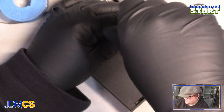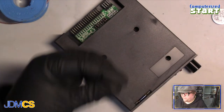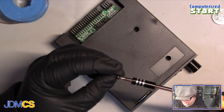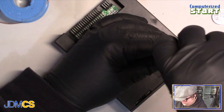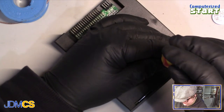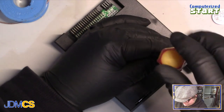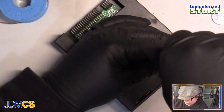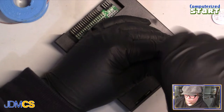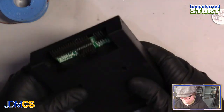But the cool thing is, and the reason why I put a Gotek in it, the floppy drive was trash. I don't know why the floppy drive was non-functional. Maybe it needed recapping, but you couldn't really get it apart to recap it. But whatever was wrong with the original floppy drive, I actually took it apart enough to see what it was doing.